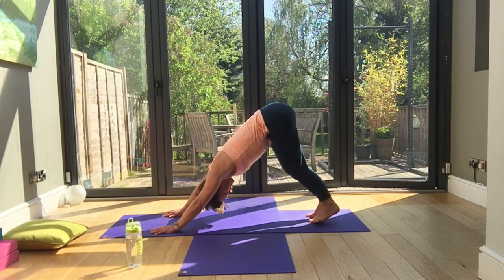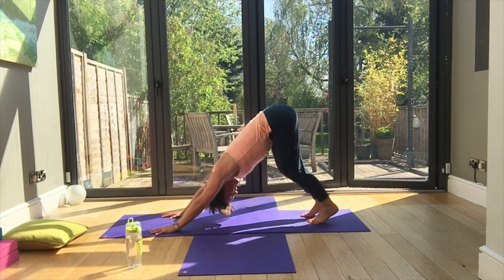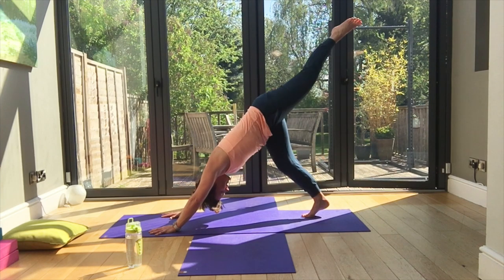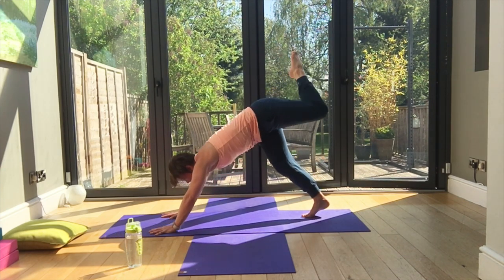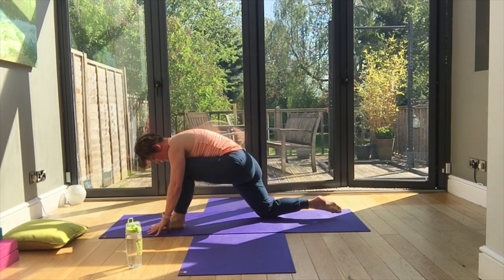down dog. Keep these inverted V poses nice and strong. Push the mat away with the hands, lift that tailbone, and then let's take the left toes to the sky. Look at the space between the hands. We're going to step that left foot all the way through. Bring that right knee down onto the floor.